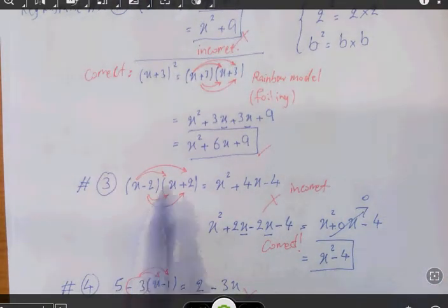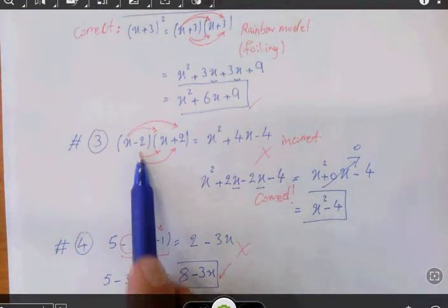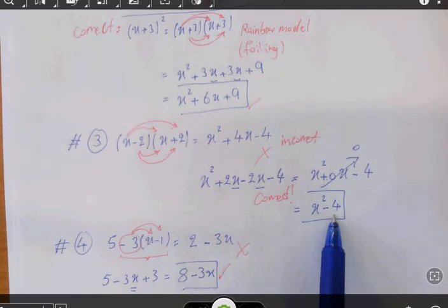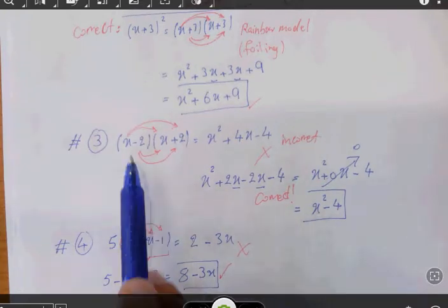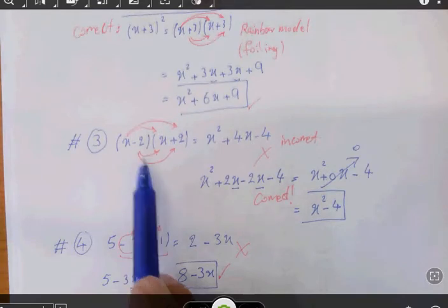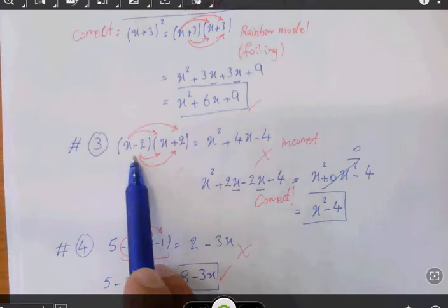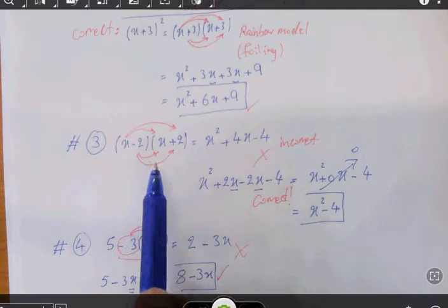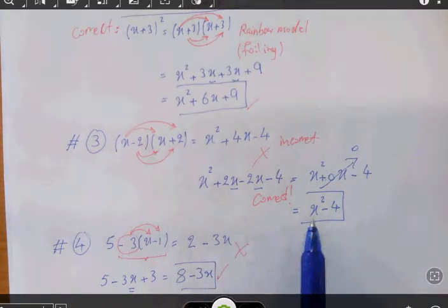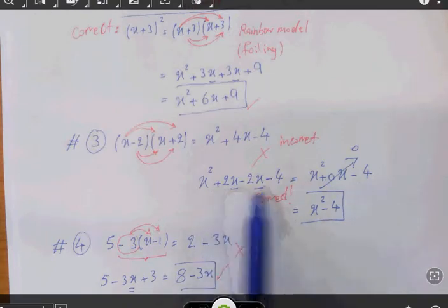Look. The answer at the bottom was what? X squared minus 4. And I want you guys to start remembering these patterns from now on, yeah? Because if I have the same exact bracket, it's the same exact thing, but the sign in the middle is opposite, see? It's a negative 2 here, it's a 2 here. If that happens, then I know that I'm allowed to go straight away to my answer, x squared minus 4, because I've proved that this is going to work.